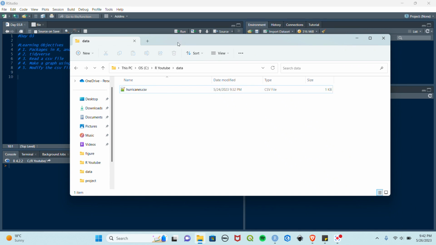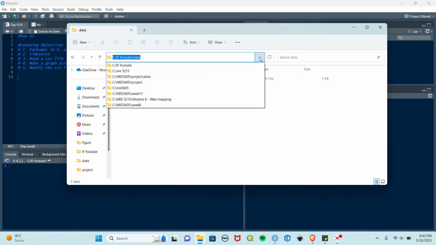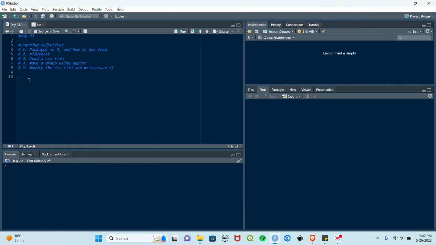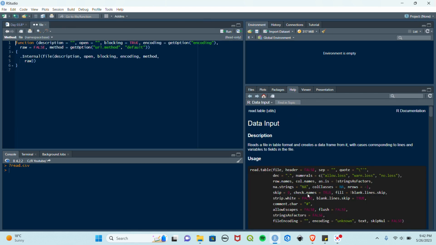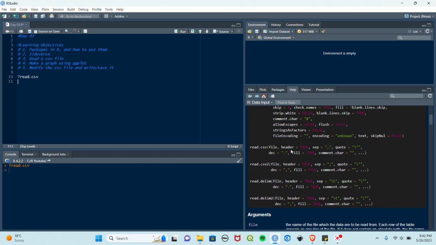In order to read this file, first I'm going to copy the file path, and the function that will be used to read the CSV file is just read.csv. If you want to know more about this, just put a question mark in front and run it, and in the help section you can find every bit of detail about read.csv. In this case it is showing read.table, read.csv.